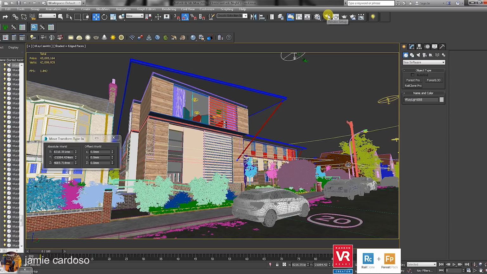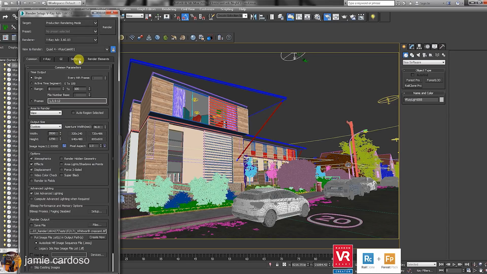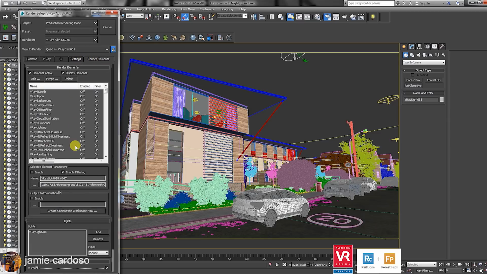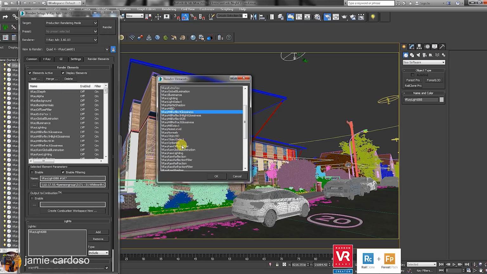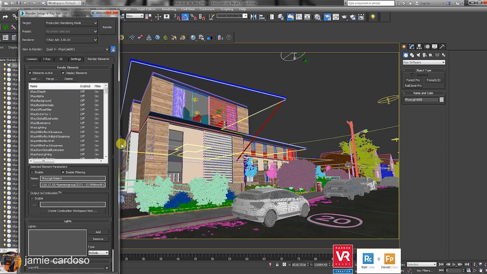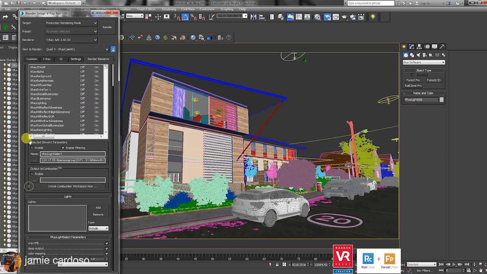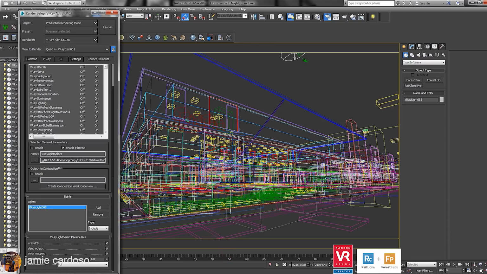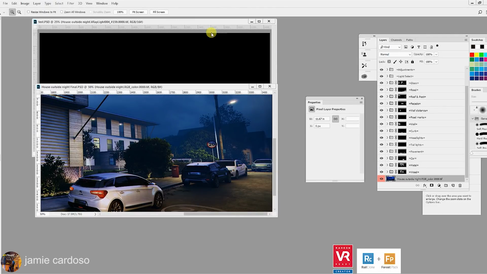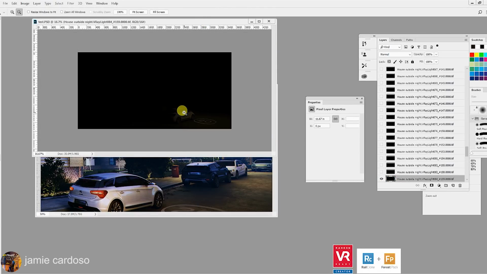To create the VRayLightSelect render element, open the Render Setup dialog first. In the Render Elements tab, click on the Add toggle and choose the VRayLightSelect render element from the list. You should be prompted with the VRayLightSelect render element parameters there. Then you click Add. You can add a light, so the light is there. So once that's rendered, it should look something similar to this.